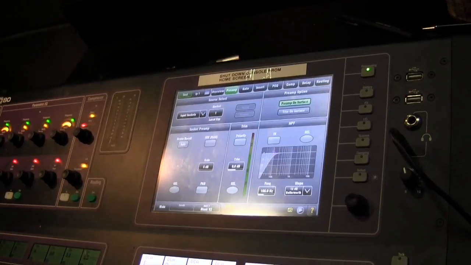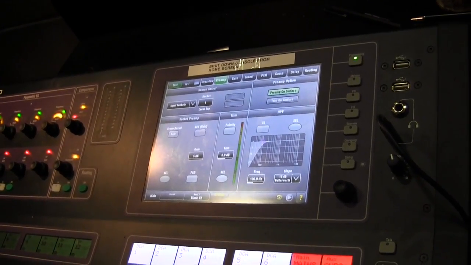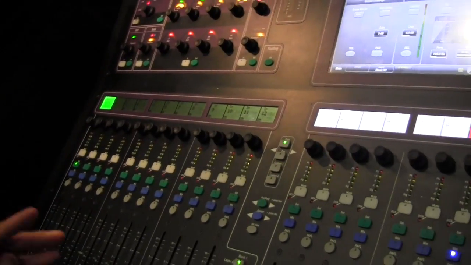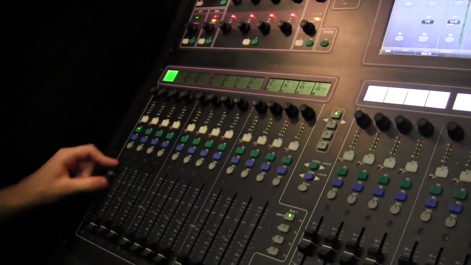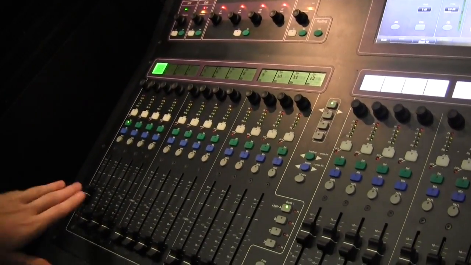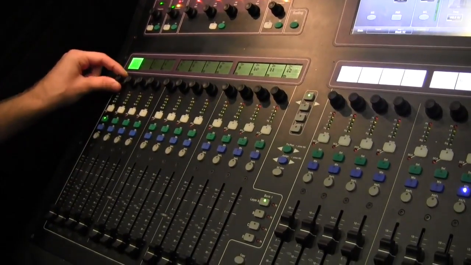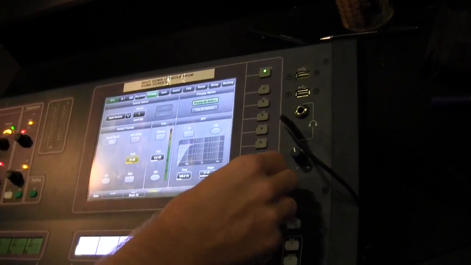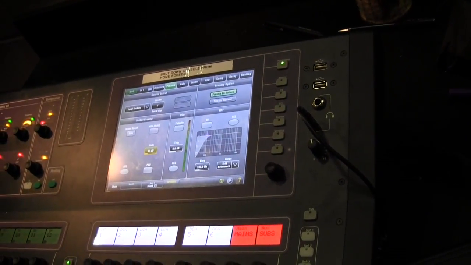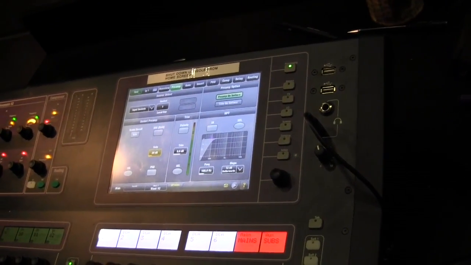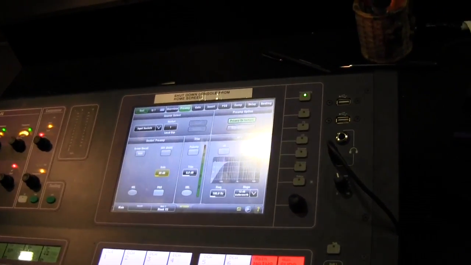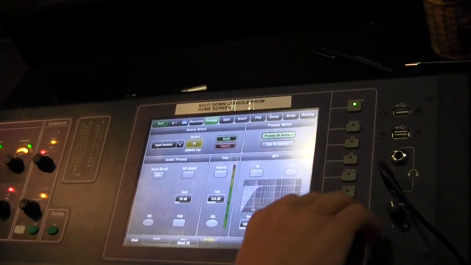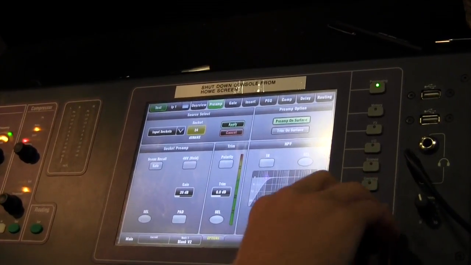And that's just patching the regular channels. So that's how we put, say, local expander 1 on this channel. So now we have local expander 1 on here. We can pull the channel up. We can put gain in it. And if we take a look at this screen, you can see we have gain down here. And here's where we put phantom power. All of those condenser mics we talked about that said we need phantom power, this is where that is. I'm just going to dial this back to a regular D-Snake.